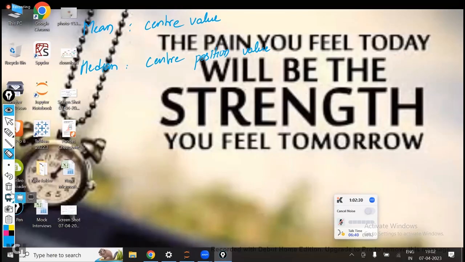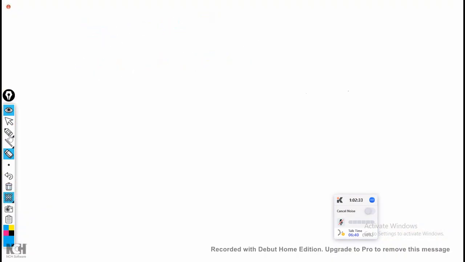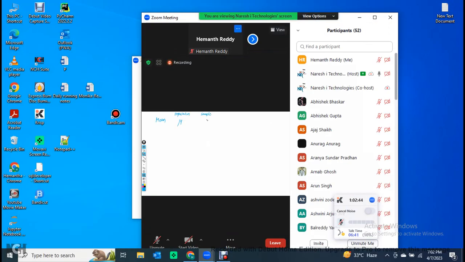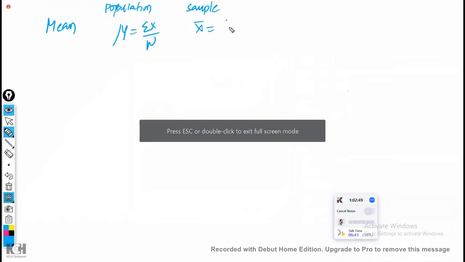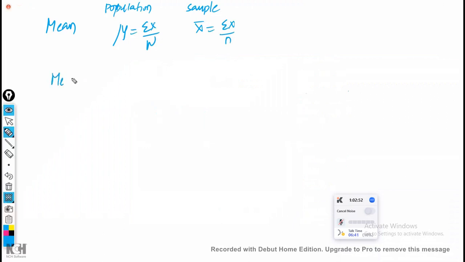Average and median. Now, sir, you told us the symbol for the mean, and that too for the population data. For the population data, the symbol is given as mu, and for the sample data, it is given as X bar. The formula is sigma X divided by capital N, and this is sigma X by small n. Now, what about the median? There is no symbol for this. What is the symbol for mode? There is no symbol for this. Since there is no symbol, I have not told anything. There are no symbols for the median or mode. The symbol is only available for the mean.